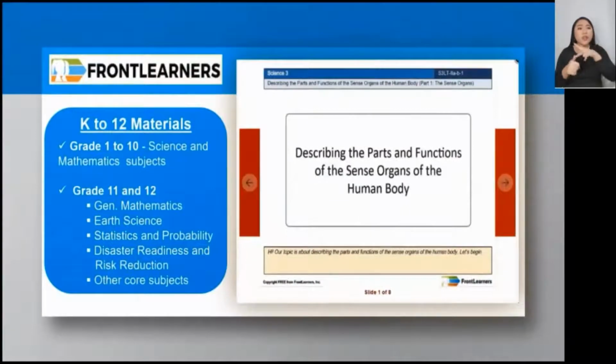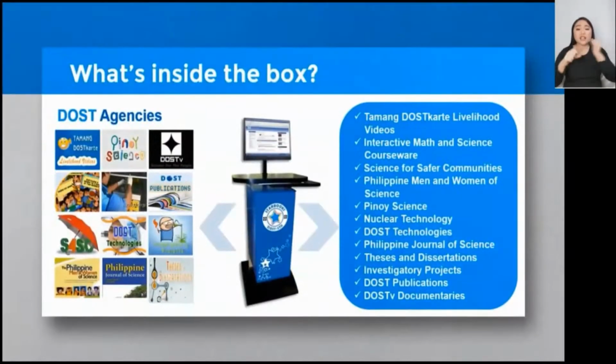Kung siguro familiar na kayo kay Front Learners, siya po yung may bigay sa atin ng K-12 materials natin. This is in line with our DepEd K-12 curriculum. For grade 1 to 10, we have science and mathematics subjects. And for our senior high school, we have the general mathematics, earth sciences, stat and probability, DRRM, and other core subjects.